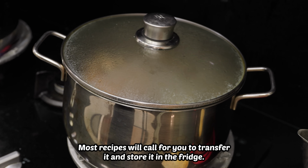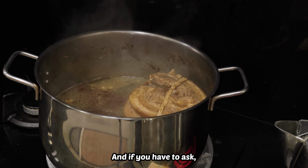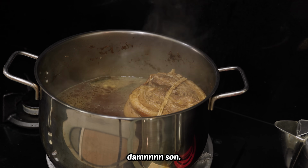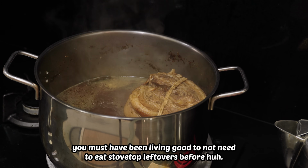Most recipes will call for you to transfer it and store it in the fridge. Why leh? You like to do more dishes, is it? And if you have to ask, Alderic, won't it spoil? Damn, son. You must have been living good to not need to eat stovetop leftovers before, huh?